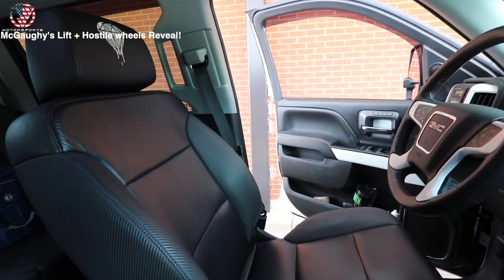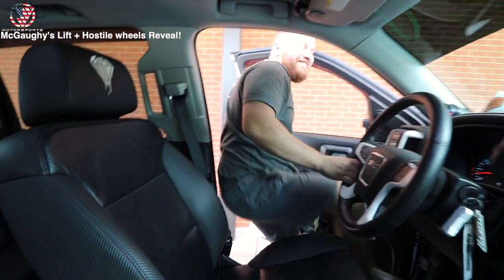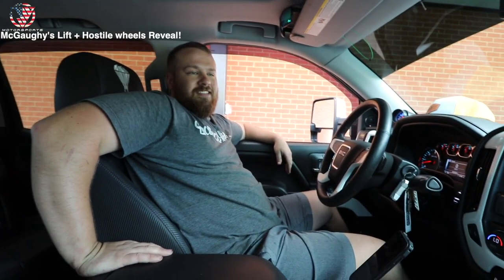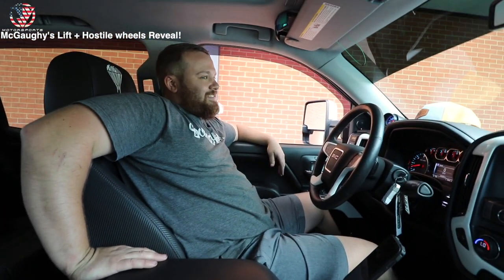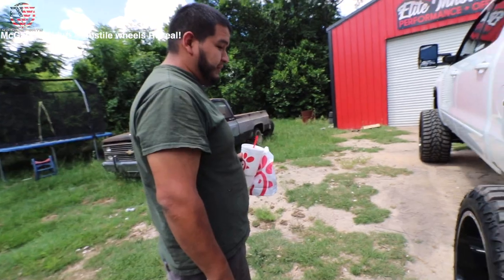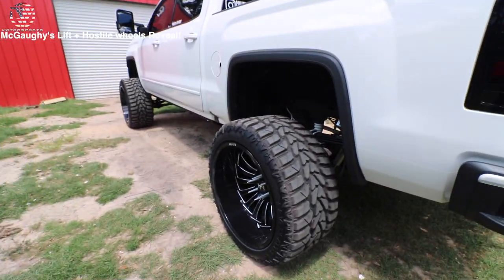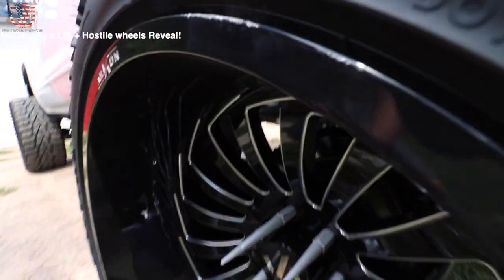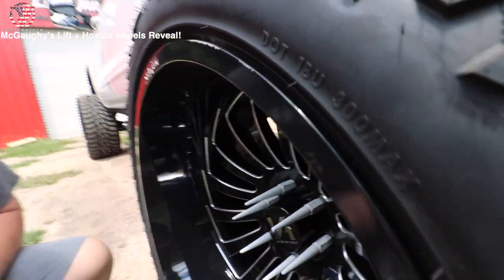How bad is the wheel damage? Oh, is it bad? It's touch-up-able — it's gonna need to be sanded a little bit. I heard it, I felt it. We're gonna get a lot of practice with touch-ups. It's not on the face of the lip, it's on the corner where the tire beads, so that's not too bad — but it's still damaged. We gotta check out the damage. That's it? That ain't much, but it's still damaged.